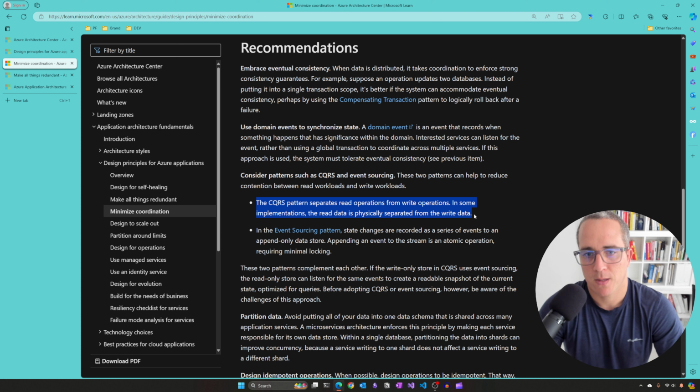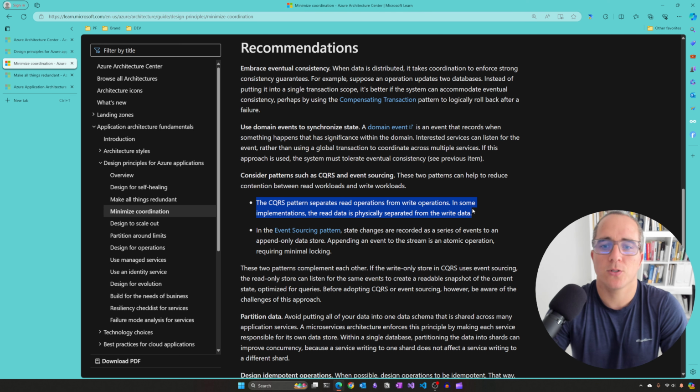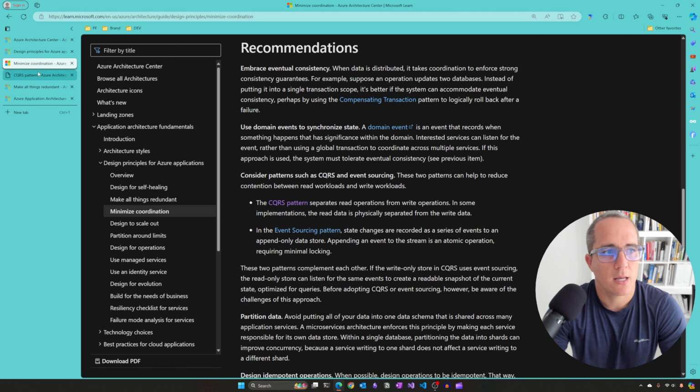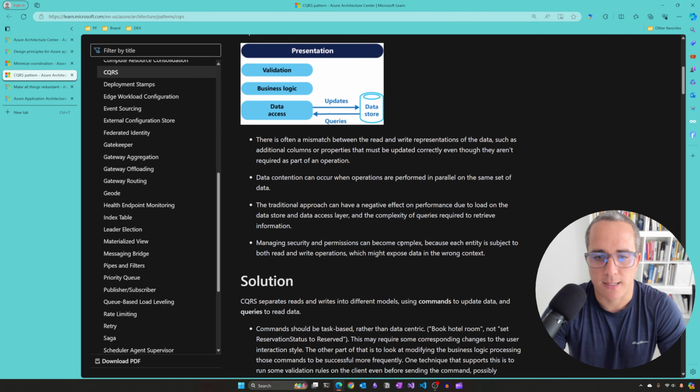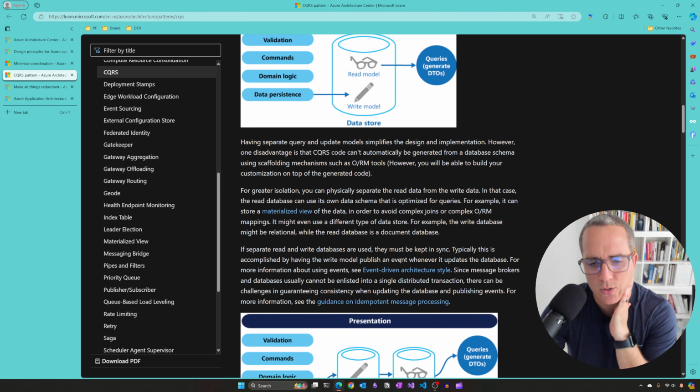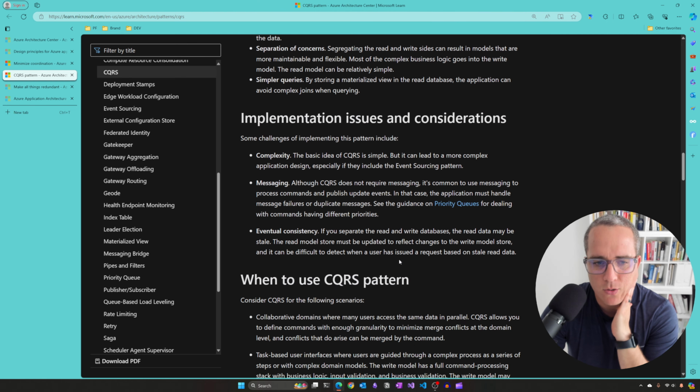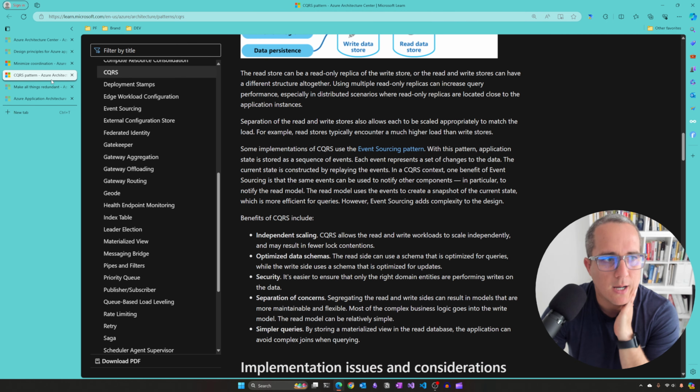I don't know, but it's important that you understand CQRS patterns. I like it a lot. I use it in most of my solutions, all my complex solutions, all of them. You need to add all these patterns.